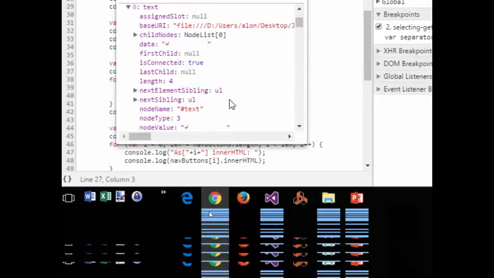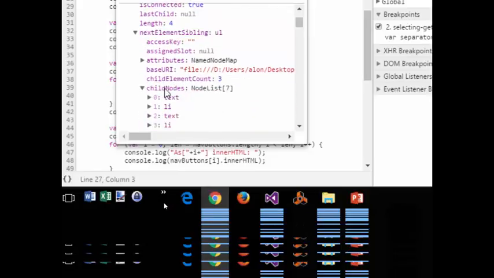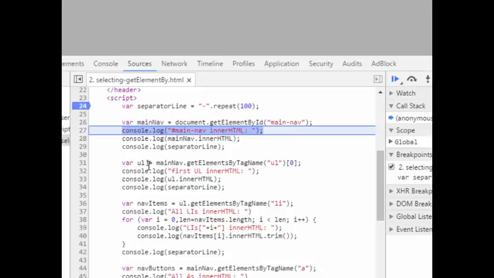Those text nodes are either nothing or they contain, you see, the line break here too. And on one of those, we have the UL, the unordered list element, and underneath we have child nodes as well. So you can theoretically go through and really understand the structure. You can manipulate the structure, and you already have in your hand a JavaScript object that lets you interact with the DOM elements that you just read.